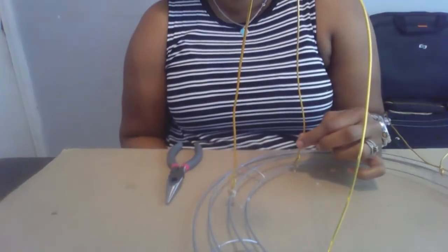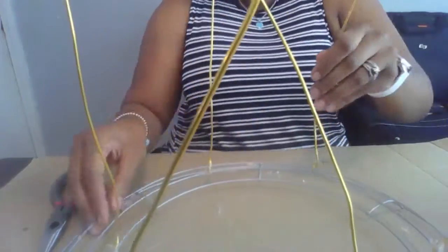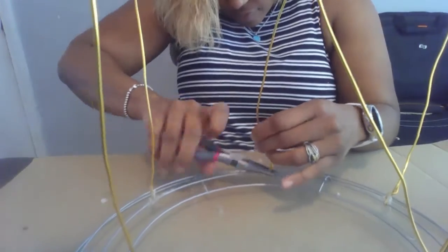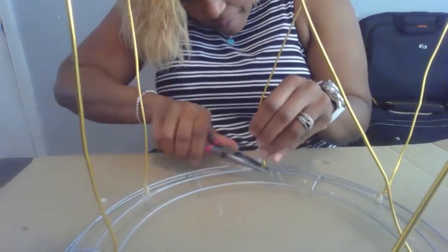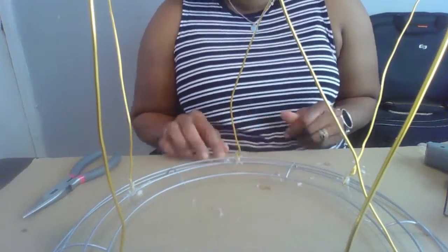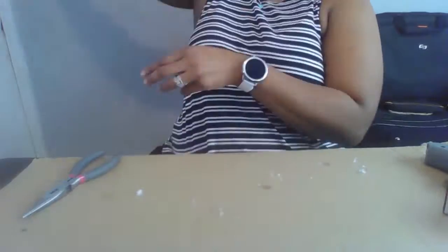But it was a little tedious putting the wire on and trying to keep it from sliding up and down the ring. I didn't want it to move. And I had to tighten it good with those needle nose pliers, but I wanted it to look more real, so.